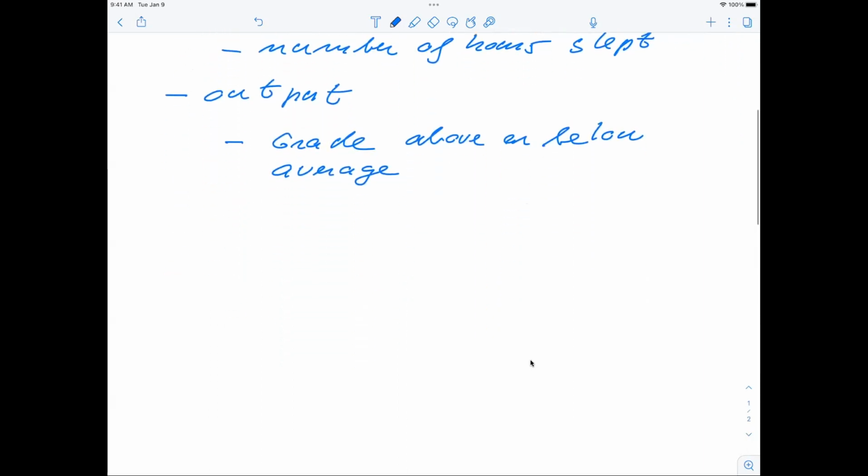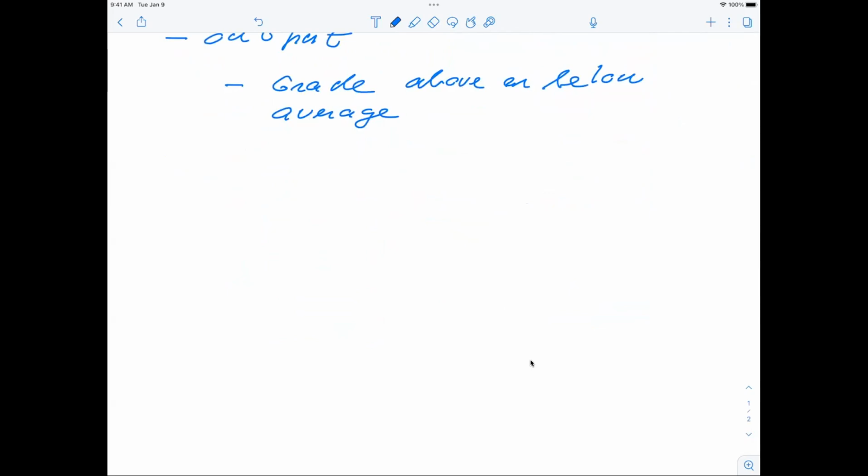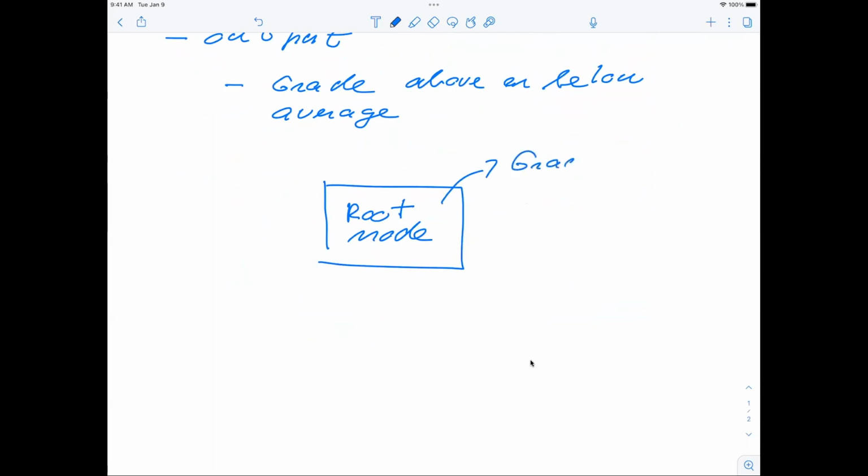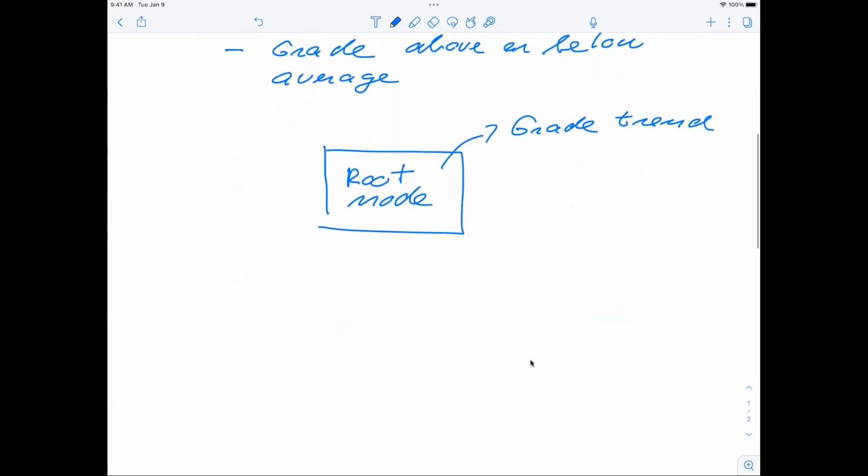So the way this could look now could be something like this. We would find a root node, and in order to anticipate what you're going to see when we do the actual calculations, this is going to correspond to one of the features. So this will be determined by the grade trend. That's going to be the most important feature, which determines with a given likelihood the final grade for a specific course. And then this splits into branches.